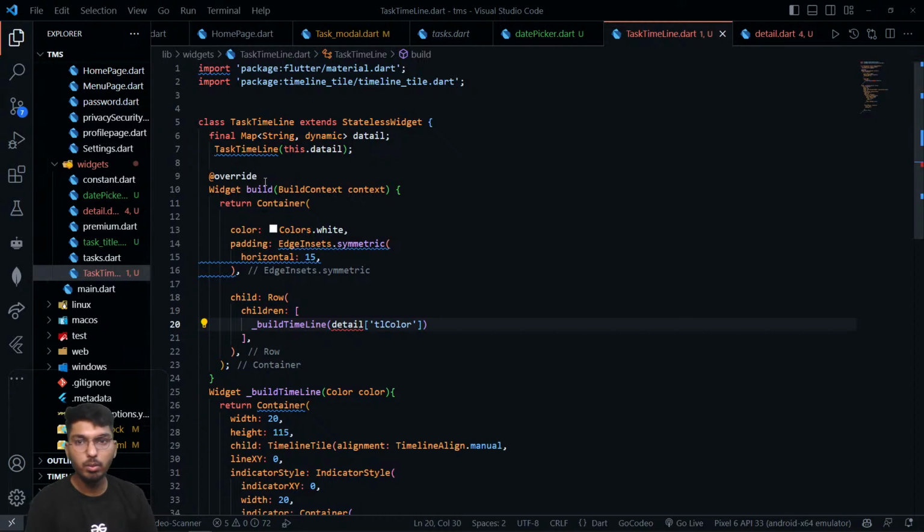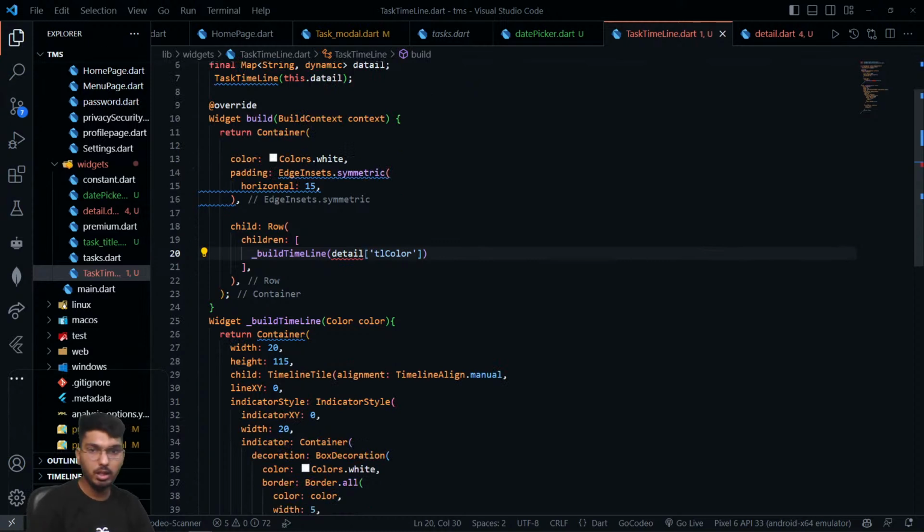We don't know what exactly is the detail over there. So yeah, we need to tell them what is the detail. So inside this detail, we need to tell them the TL color. So where is the TL color? Okay. So yeah, inside of this, we are going to specify more things.